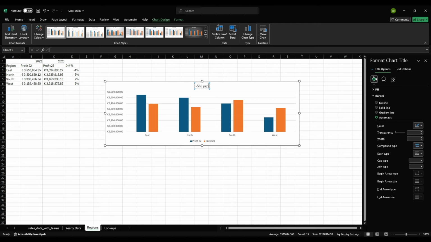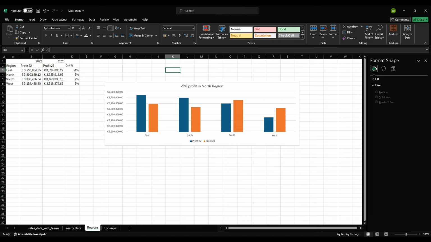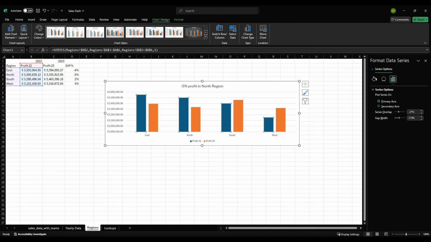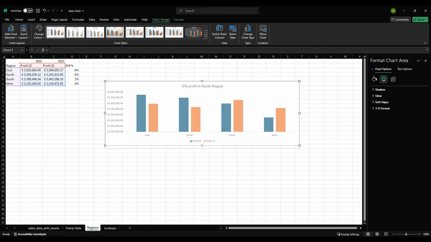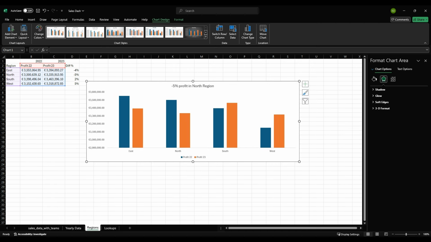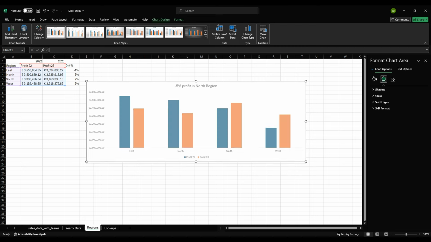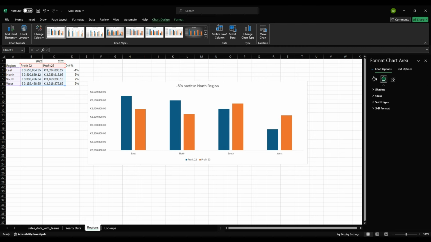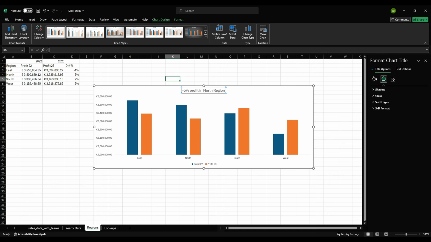So let's start with the title. Minus 5% profit in the North region. So we can see that here. So I'm always removing the grid lines because I don't always need them, but sometimes it's good to have them, of course.